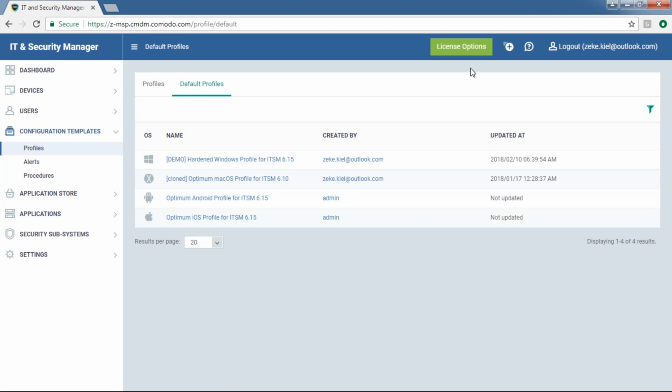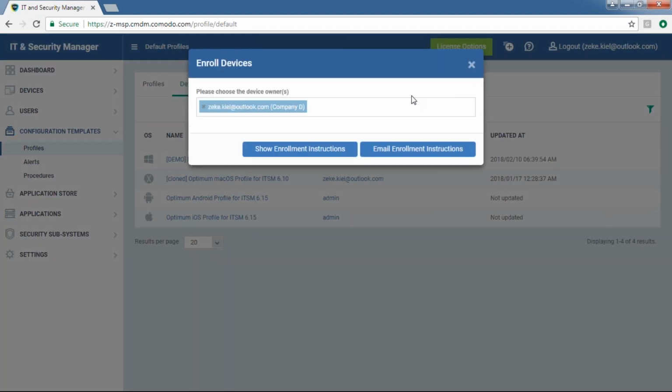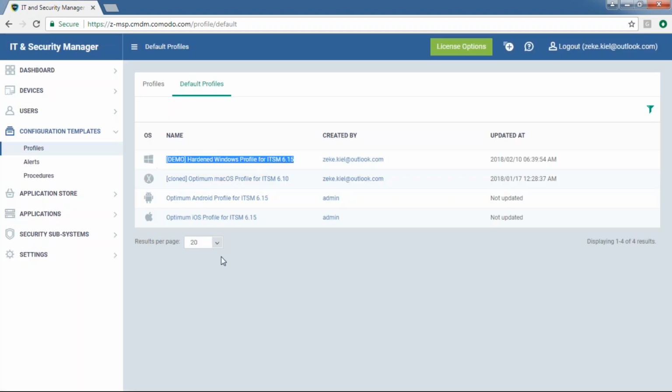So remember when we discussed before that when I enroll a device using the over-the-air method, I only specify the owner and the company here. But I cannot specify the device group and the profile. So there's always a default that catches this type of machines that comes into ITSM, which doesn't have a profile in the device group. Okay, so in this case, this is the default profile that is being applied to any incoming Windows machines to my ITSM. Okay, so that's the use of the default profile.